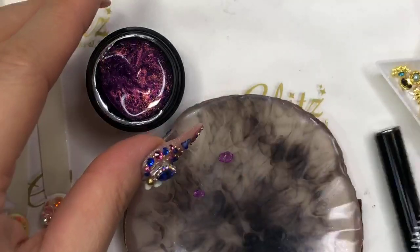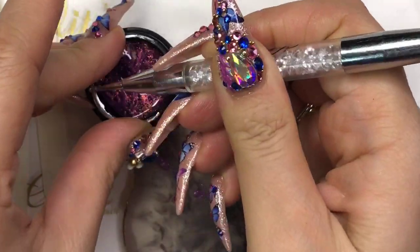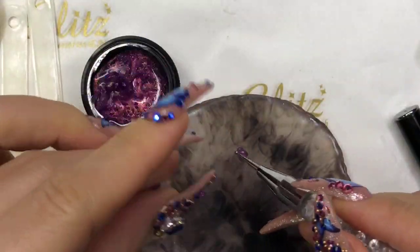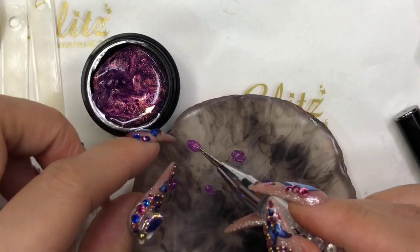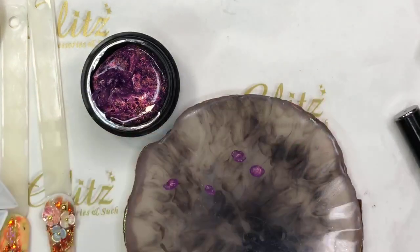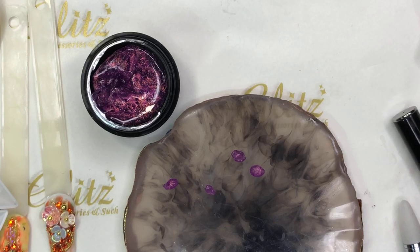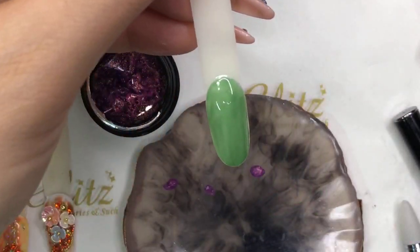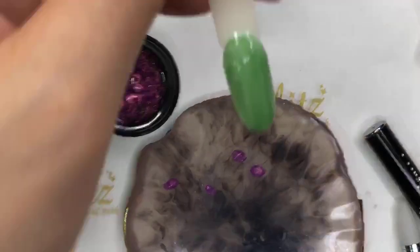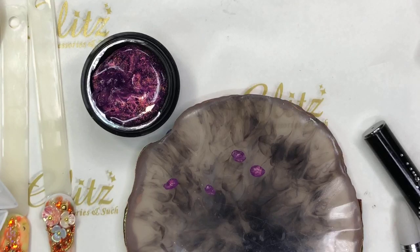You see, I should be done by now, but I'm so excited, and let's see what we are able to do next nails. I'm gonna do the big one. Coat. I'm not worried about the background too much because I am going to do some cute flowers. Okay. This is okay colors.